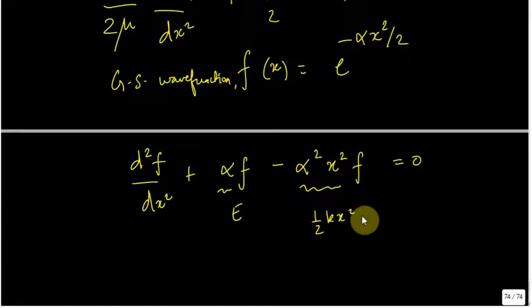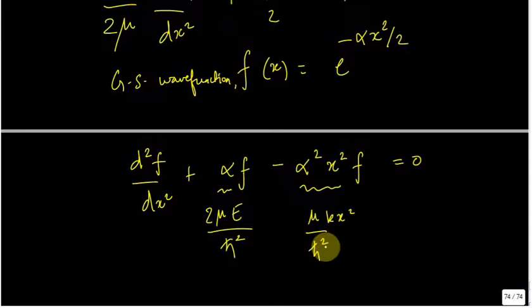Minus h cross square by 2m. So 2mE by h cross square, sorry. Thanks. Now we've switched from mass to mu. Good. And over here also I'll have the same thing. So 2 and 2 cancel out. 2 mu by h cross square, right? Tell me if I'm making any mistake out here.